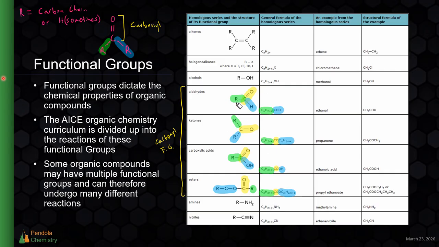All right, so the carbonyl ones can be difficult to identify because they are very similar. They all have that C double bond O. What changes is what's attached to it. In aldehydes, we have a carbon chain and an H attached to the carbonyl group. In ketones, we have two different carbon chains attached to the CO carbonyl group. In carboxylic acids, we have that main body carbon chain and an OH attached to it. And then in esters, we have that R main carbon chain and then an O with a different carbon chain attached to it. So let's look at what these homologous series look like.